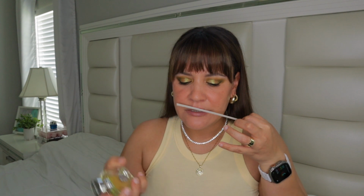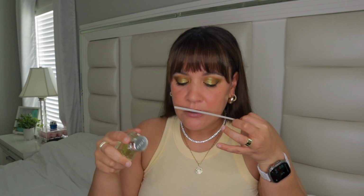There's also something about this one that's a little brighter to me than Chanel Chance. I do prefer this one over Chanel Chance. I just pick up a little bit on the florals in that one a little too much, and for whatever reason, I don't know what it is, it comes off a little bit more unisex, even though I've just described this one as smelling like a clean man.